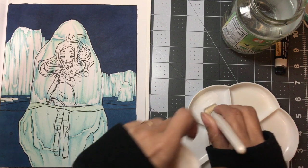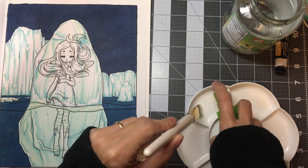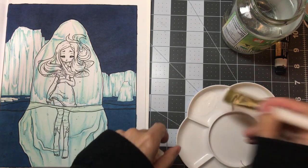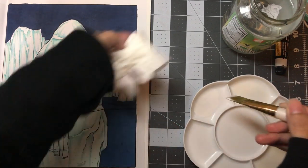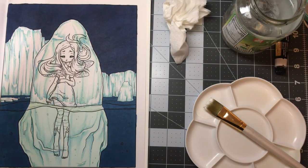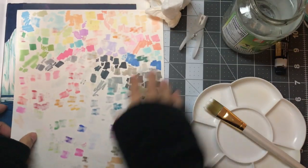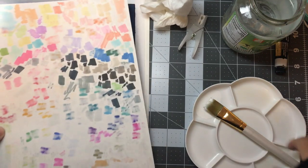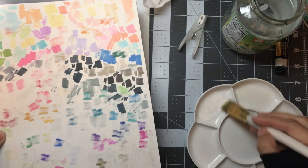So I'll go ahead and, I really want to water this one down. Let me see if I can get a little bit more water in there. Let's pick up some more. And what I will do, hold on one moment, what I will do is I'm going to use like a scrap cardboard paper. I'm going to just put my plastic cardboard behind it, and I'm just going to see how it looks, how transparent it looks before I put it on my paper.